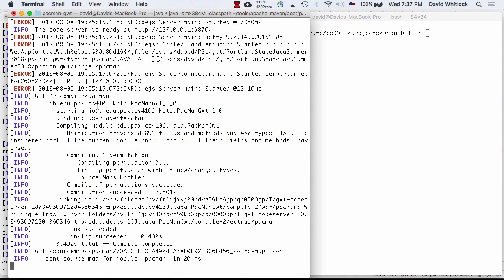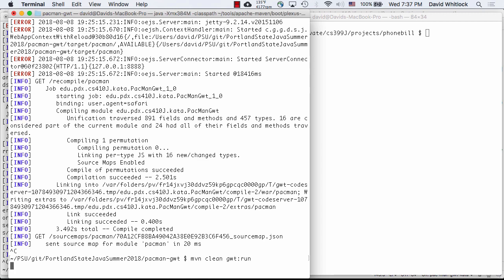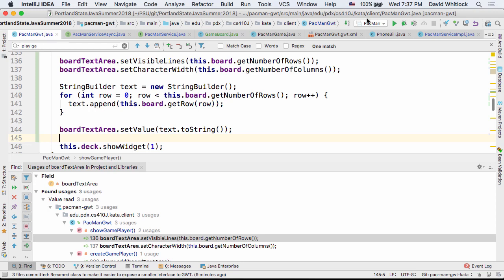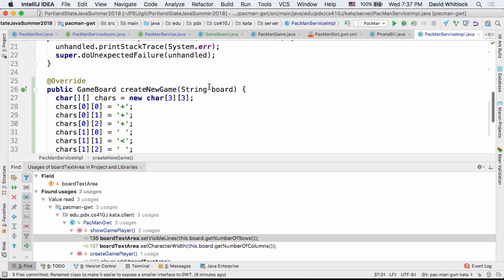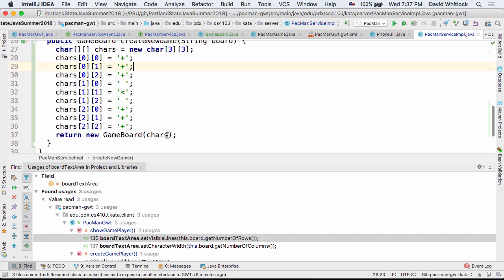So now we need to start over again. See if all that compiles with GWT. Do I want to do a clean? I feel better if I did. So what I've done here is I've implemented some stuff on the back end. Here in my service, I've implemented the create new game method where I send it the board. I'm ignoring this right now and returning some canned data just to see if everything flows through the system. So I'm returning that game board object that I created with the stuff to be displayed. That's really all it needs. It doesn't need any logic. It's just a bunch of data that gets passed back and forth. Actually, it's passed from the server to the client.